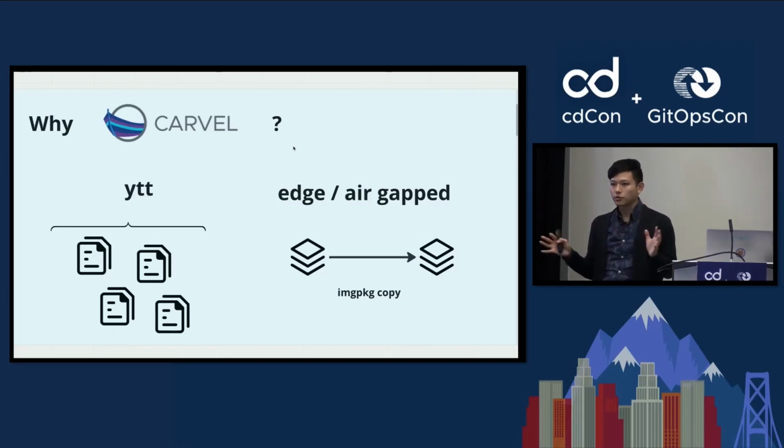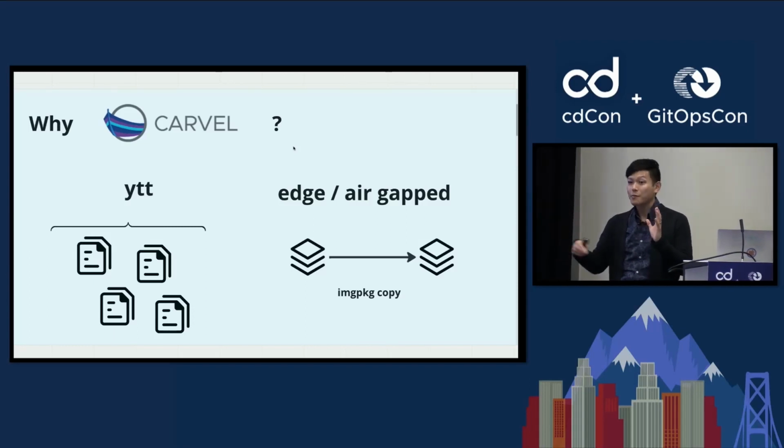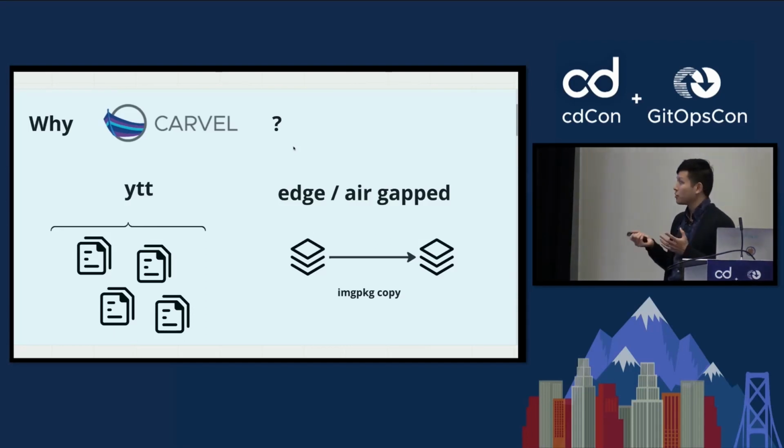It looks into all the resources that the image is next to, and if those resources use more images, it goes and copies those over as well. And if those images happen to be an image package bundle again, it recursively goes in and scoops up everything and moves it over to your new cluster. So that was actually a really handy scenario where I think Carvel packages are really convenient.